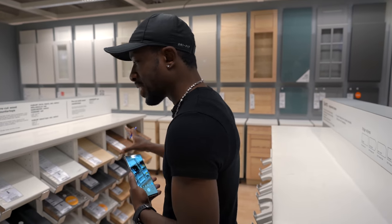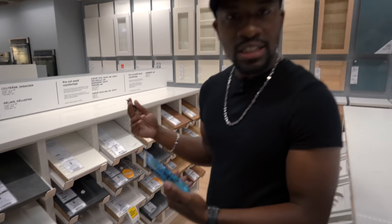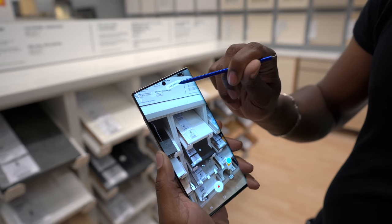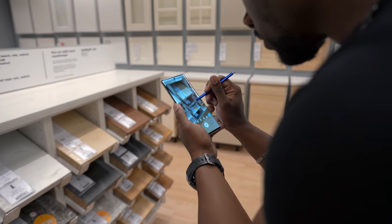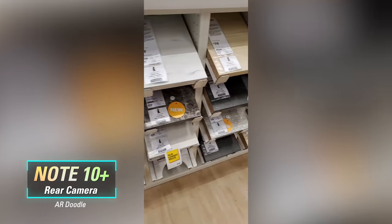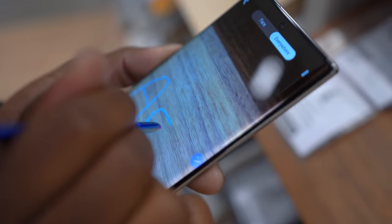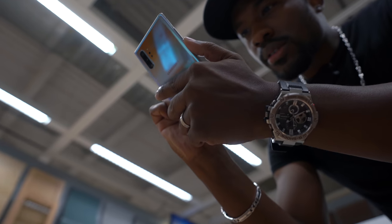I'm trying to make a decision on which of these I want as the next desktop, and this is a good time to use AR Doodle. You might have seen the demos where you can put it on someone's face, but you can also put it everywhere. My vote is here and Ari likes a different one — which one do you guys prefer? AR Doodle is cool and can be fun, but it also feels like it has potential to be useful in some cases like this.